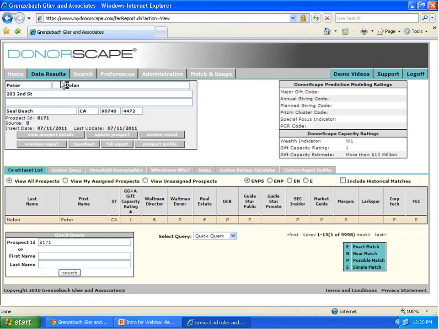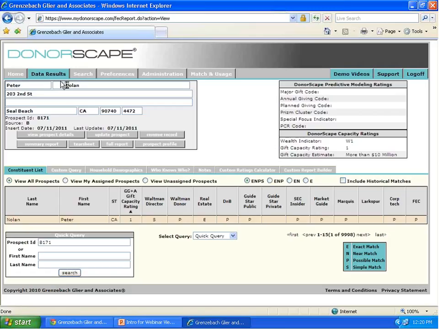Now, as no doubt you noticed in going through all of these sites, we found a number of different Peter Nolans in the system. There was a Peter J. Nolan, a Peter F. Nolan. Not all of them are the Peter Nolan that we are looking for.